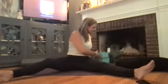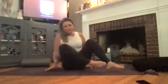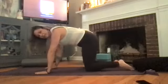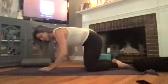And on your next breath, we're going to roll it all the way up. Let's go ahead and move the blocks to the side. And we're going to find our tabletop position. So in tabletop, check your alignment. So you want to have your tailbone tucked just a little bit, pull up and in on the belly.